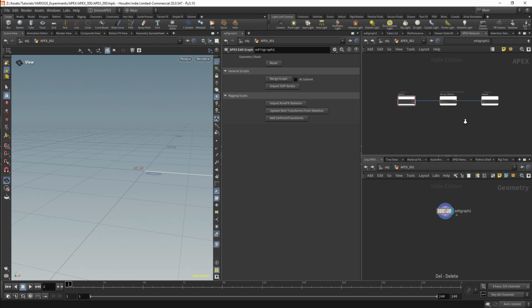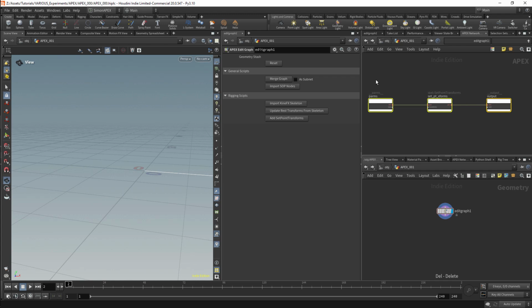setup. This will add 3 nodes. It will add the input node and the output node, and it will connect these with the set point transforms node, which is the node which we will use to update the positions of geometry. So this gets in our geometry in the input, it updates it in the set point transform node, it then passes the result into the output node. This is a very basic setup, and is essentially a quick way of getting an input and an output.